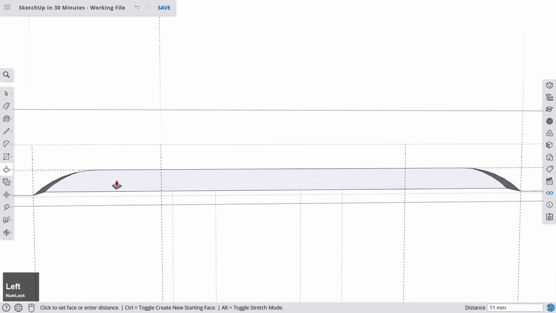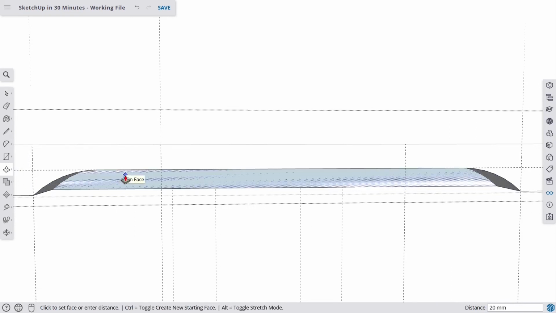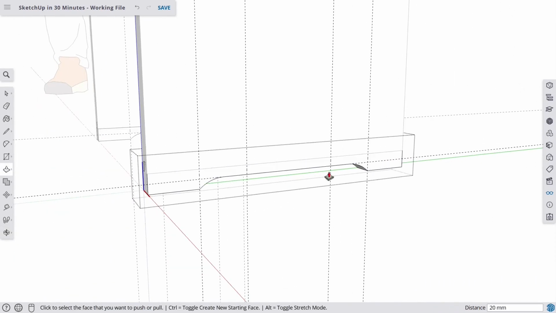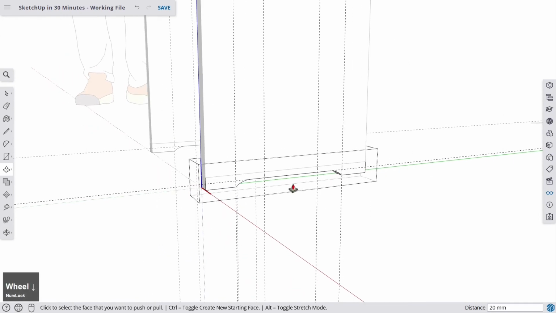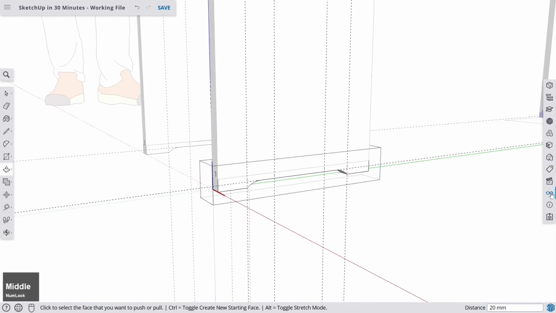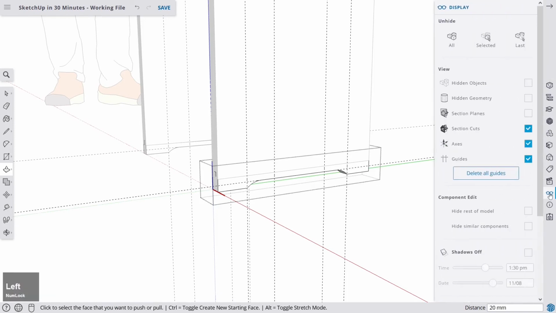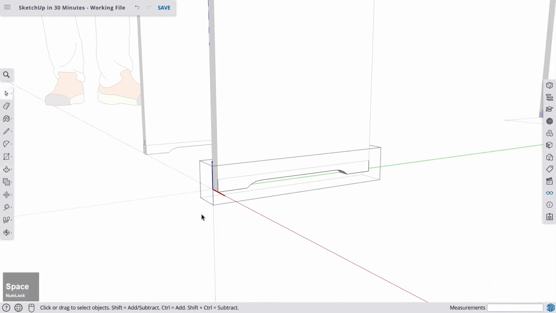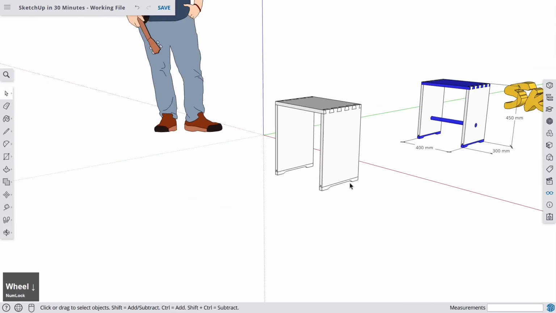So click on it and then push it all the way to the back until it gets gray, bluish gray, and then click here, and now we've created this opening here. And once again, we do not need the guideline, so go to the glasses here to display, delete all guides. Once again, the select tool with space, click somewhere in the free area, and here we are.